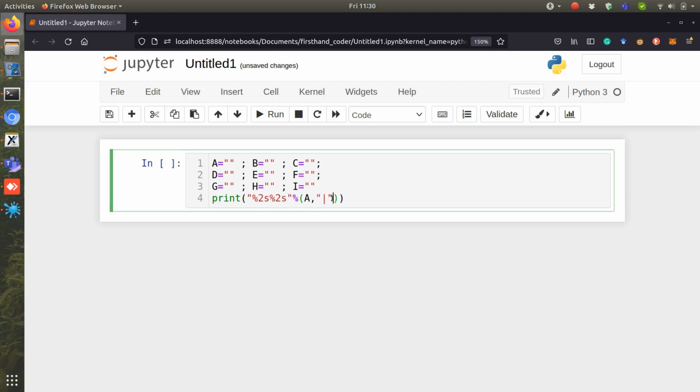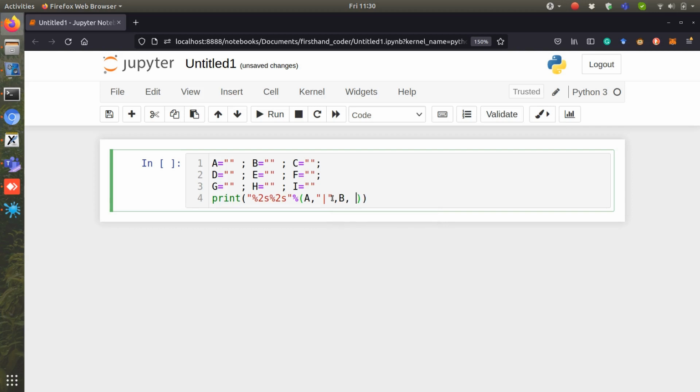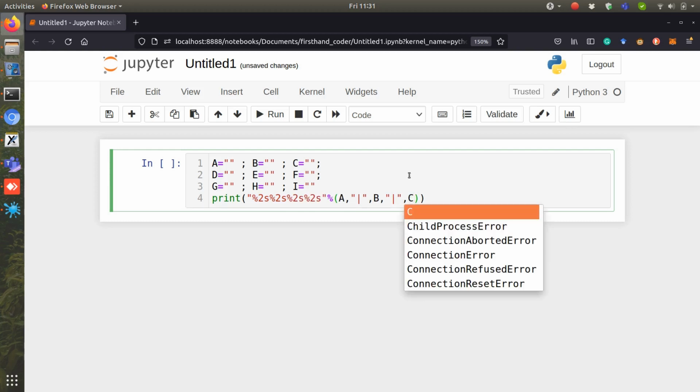So we'll do the same for B, so for B we will add 2 %s's, if that's a word, and then we have C, right?